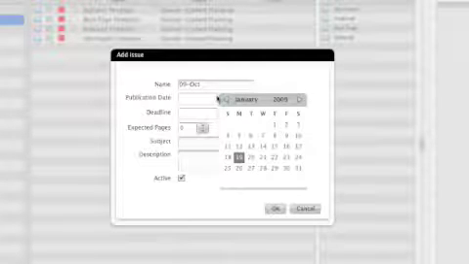So since I'm going to be planning, let's say, the October, November, and December issues of 2009, I can see that they're not created over here on the left-hand side. If I have proper permissions, I can go down here and click on Add Issue. And I will call this 09 October. I could choose a publication date as to when this is going to actually hit the newsstands. So I could say that this would come out October 1st.